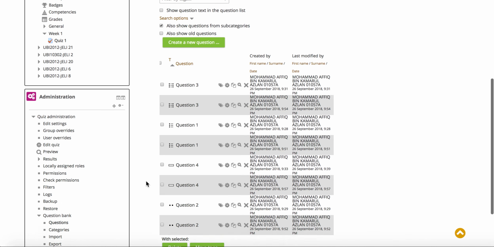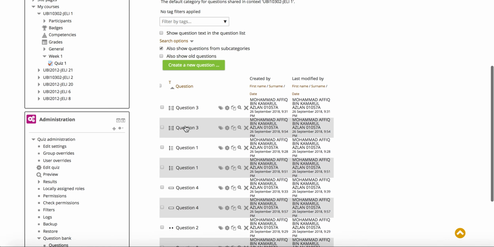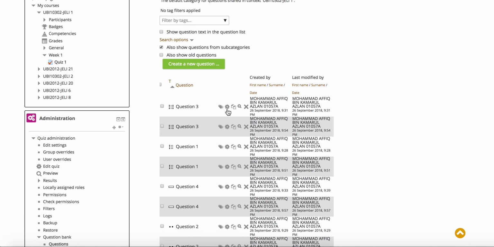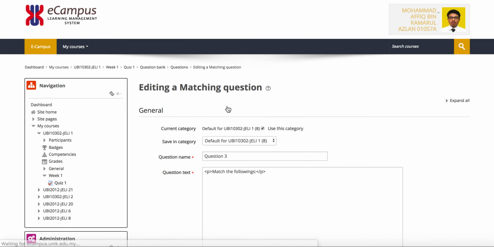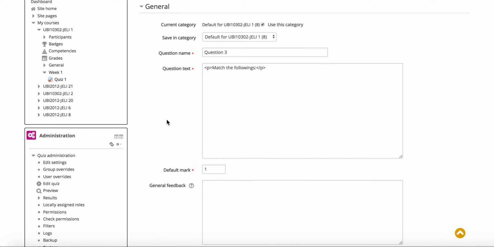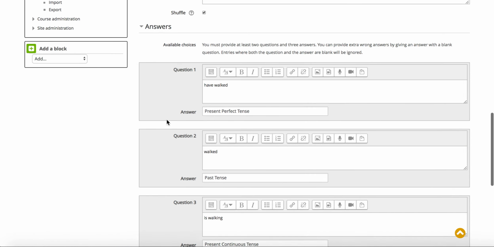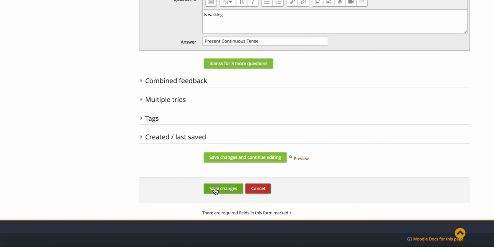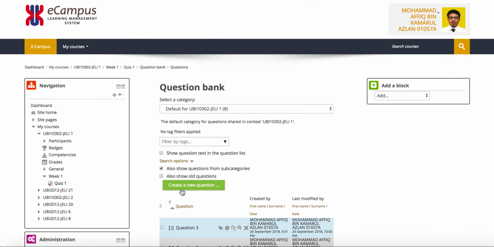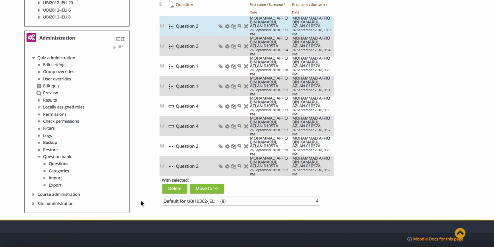Here you can see the questions that you have created, and you can simply go to this symbol here and edit the question. But of course, not after the students have started answering the questions.